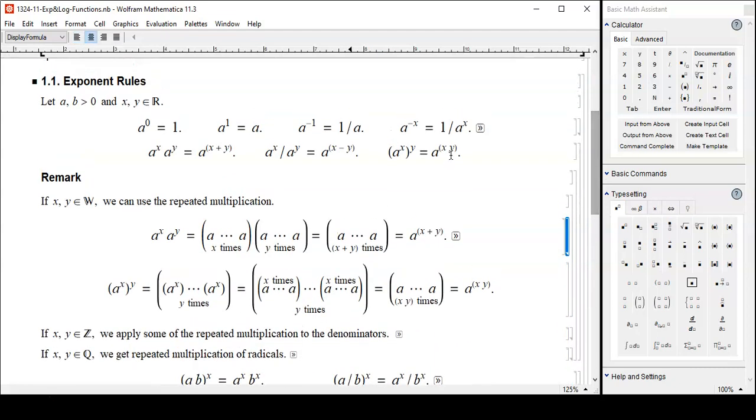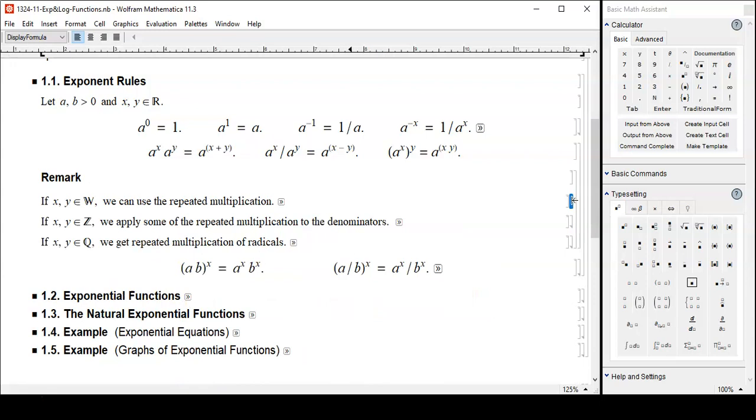And finally, the third rule, a to the x power to the y power. In other words, a to the x power is repeated y times, second, third, fourth, total y times. And each a to the x power is a repeated multiplication x times. Another x times, another x times, another x times, and finally y times x. So what's the total? xy times. That's how you get this rule, a to the xy power. And that's the reasoning when x and y are both positive integers, or at least non-negative integers.